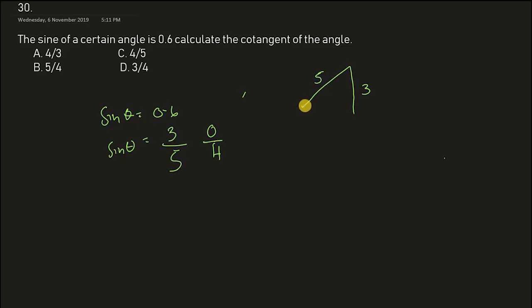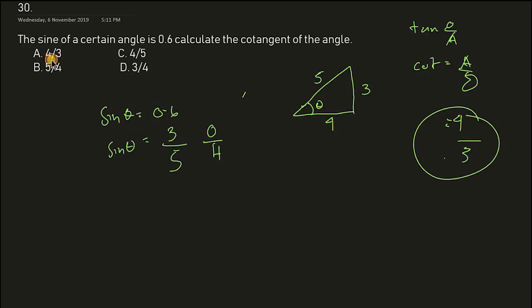Pero kung hindi nyo naman napansin yun, you can use the Pythagorean theorem para masolve yun. C squared is equal to A squared plus B squared. So, that's 4. Diba? Calculate the cotangent of this angle. This is the angle. So, cotangent is inverse ng tangent. So, if tangent is opposite over adjacent, cotangent is adjacent over opposite. So, what is adjacent to this angle? That's 4. What is opposite to this angle? That's 3. So, basically, 4/3 is the answer. That's A.